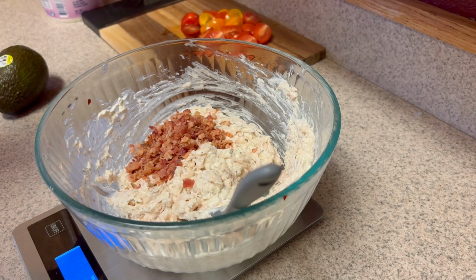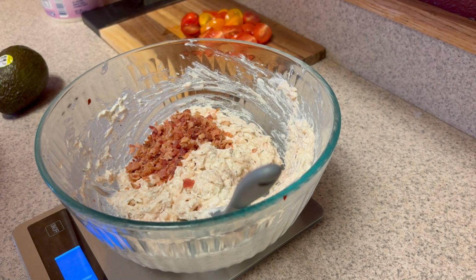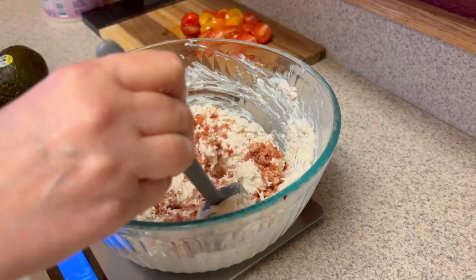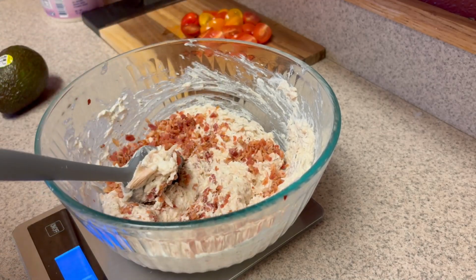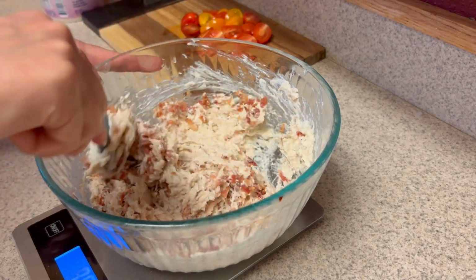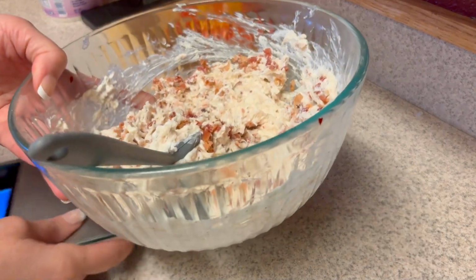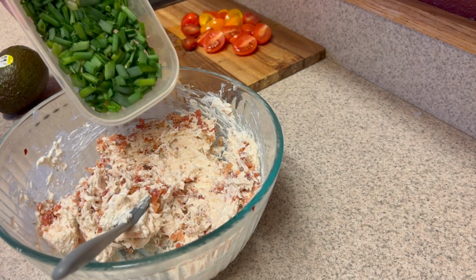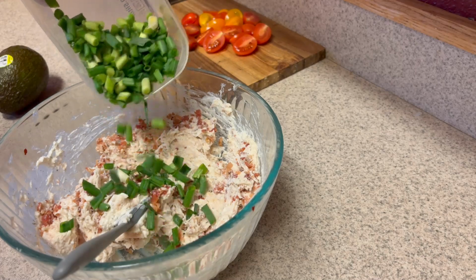Now, I forgot to cook my bacon, so luckily I had these bacon pieces in there. My husband loves these. He eats these on his salad all the time. So I did weigh out 40 grams of these bacon pieces. And that seemed like the right amount. I really had no idea how many grams I was going to use, but this ended up working out really well. So I did 40 grams, and then we're going to put in some green onions.